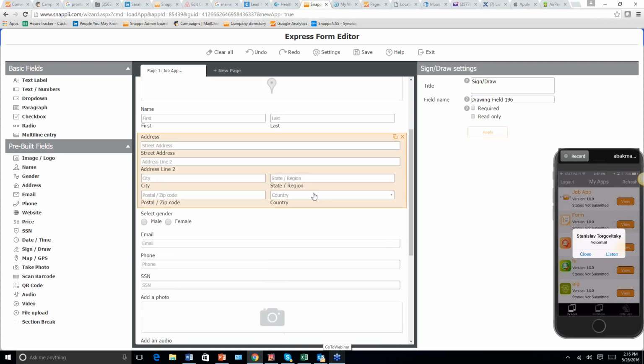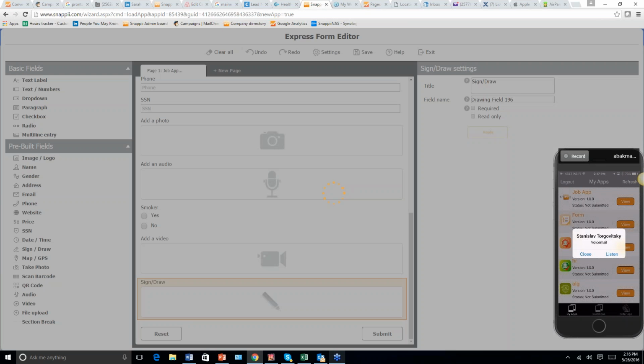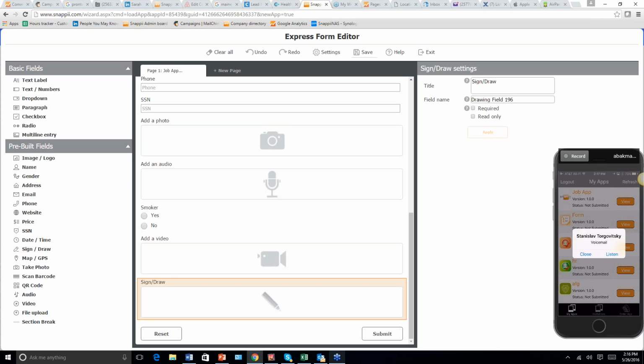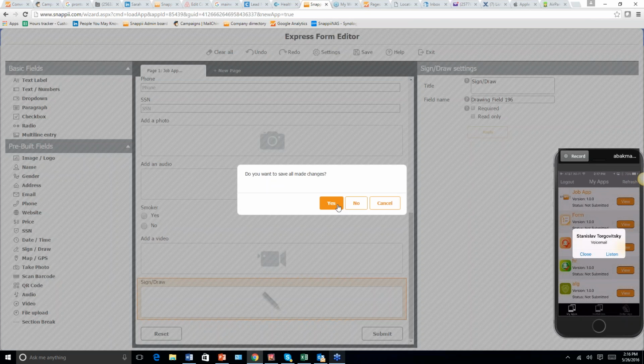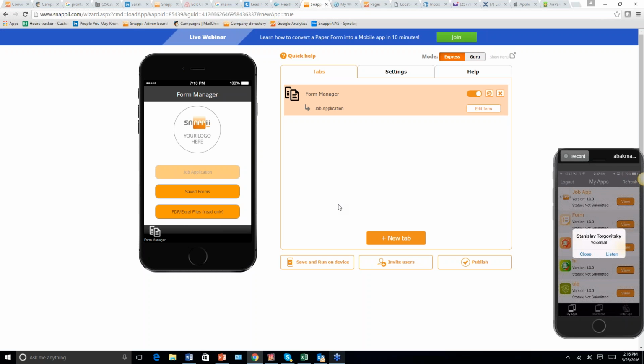So it took me about 5 minutes or so. I built this form. Now I'm going to go ahead and save this form and exit. Yes, I want to save the changes. And I just built an app, guys.